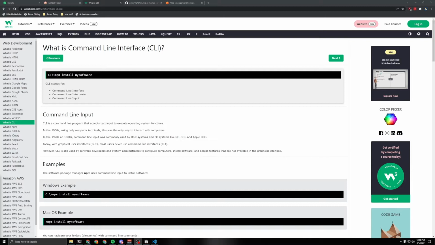Another thing I will be utilizing heavily in this tutorial is the command line interface. If you have no experience with the command line interface, I would highly recommend checking out this tutorial on W3Schools that covers it. The command line interface is something you will use a whole lot when developing, and without it you are basically fumbling in the dark trying to debug and fix problems on the fly. So this website will be linked in the description. It is super useful, and it will probably be something you use for the rest of your life, honestly. So I would highly recommend checking it out.